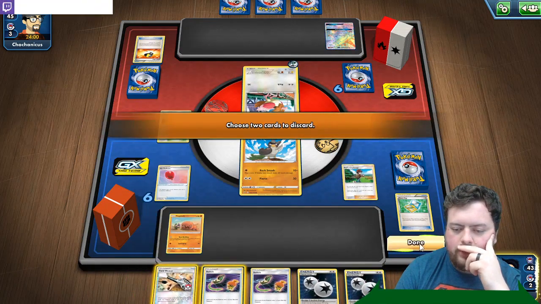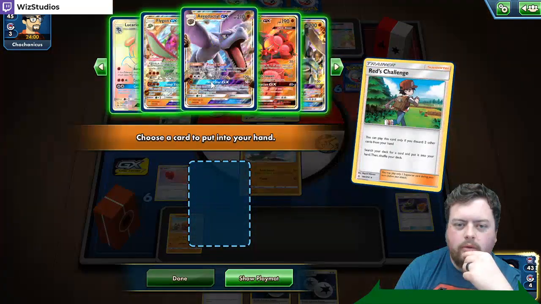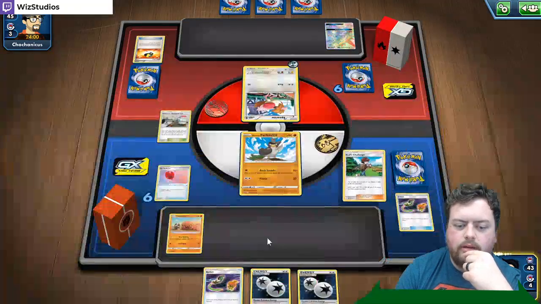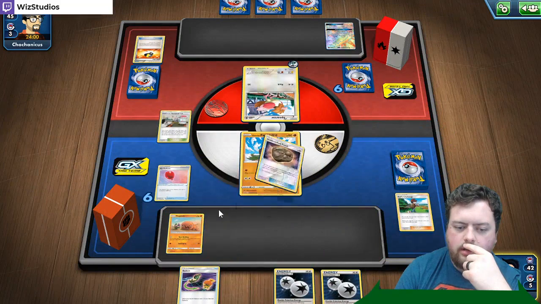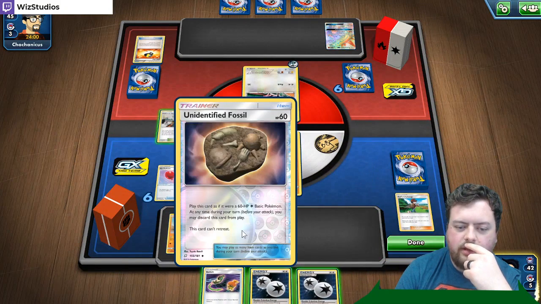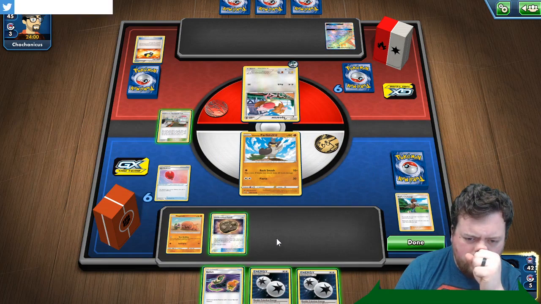And we're going to get rid of both of the Field Blower and the Switch. And we're going to go ahead and grab ourselves our unidentified fossil here. Go ahead and put it up there. There we go. I was like, can you go somewhere, please? Sweet, sweet, sweet. And should I go ahead and do 30 damage to this guy?